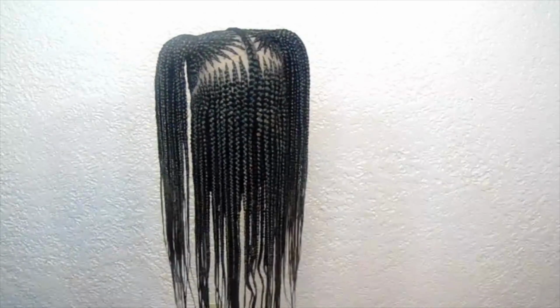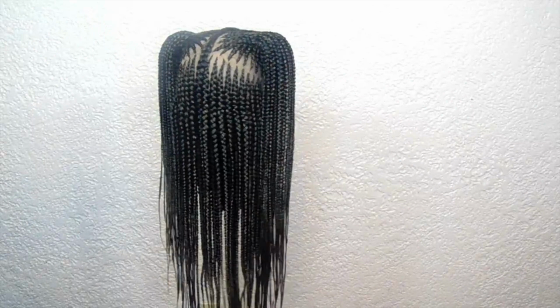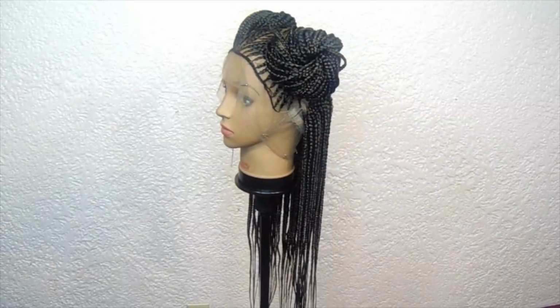So in today's video, I'll be showing us how to achieve these two layers at the back and two ponytail braided wig without a closure, guys. No closure used for this braided wig.